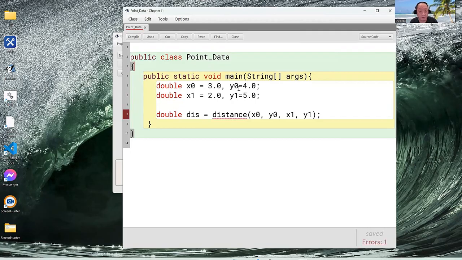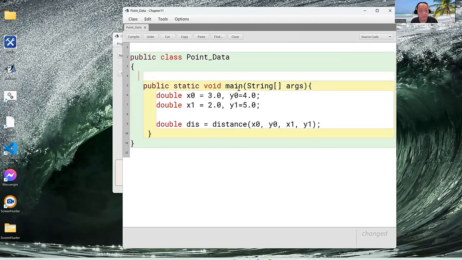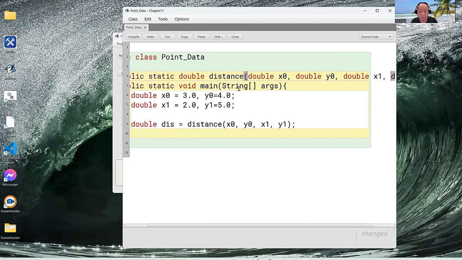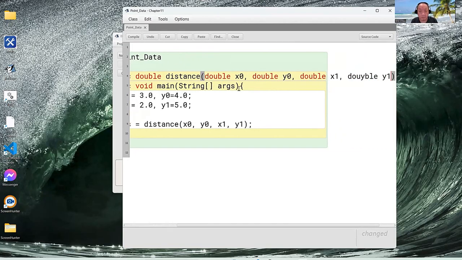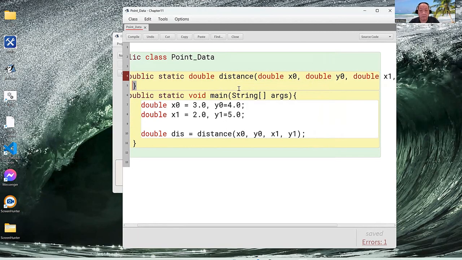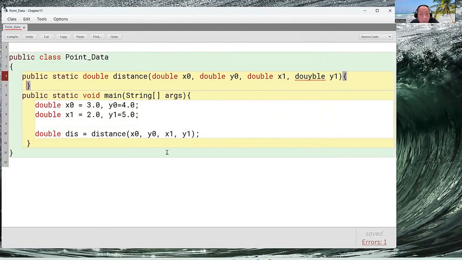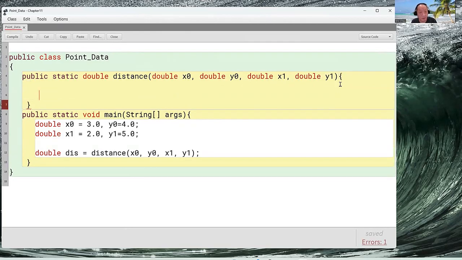And then you need a function. You pass these 4 parameters there, and you are going to return the distance of these 2 points.